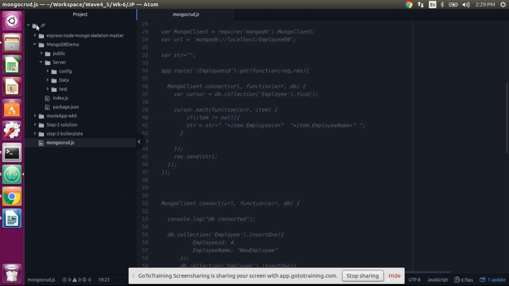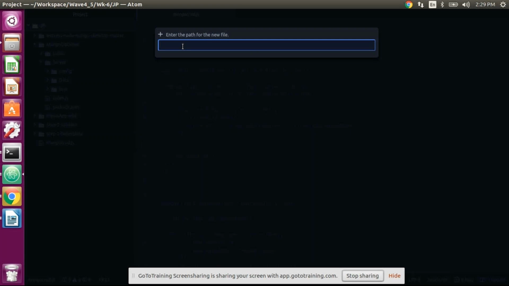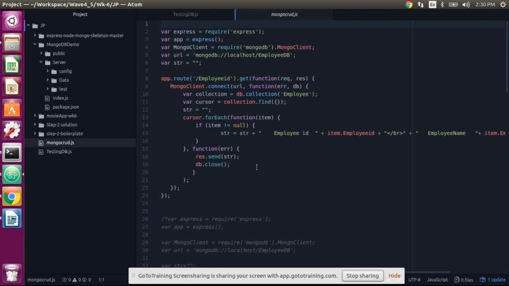Now I just want to create a new file, testingdb.js. Here I wanted to connect to MongoDB and then display something. I've already written this code.